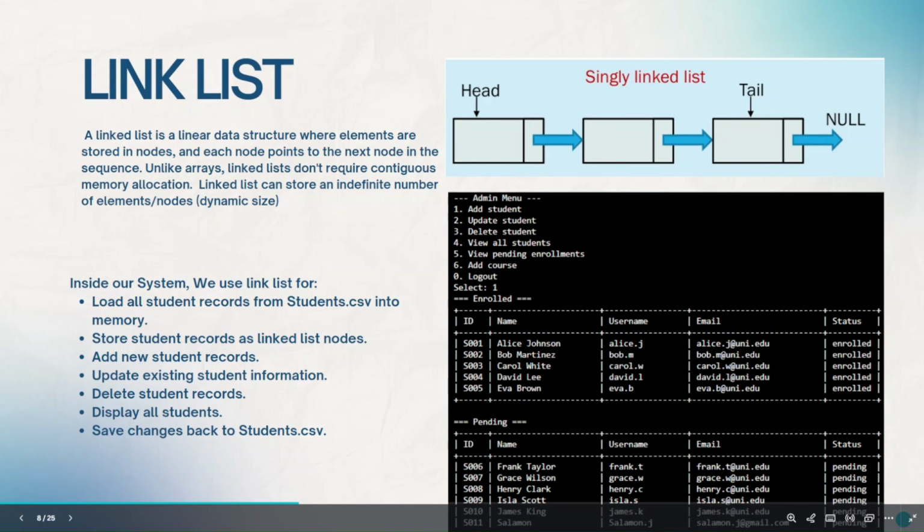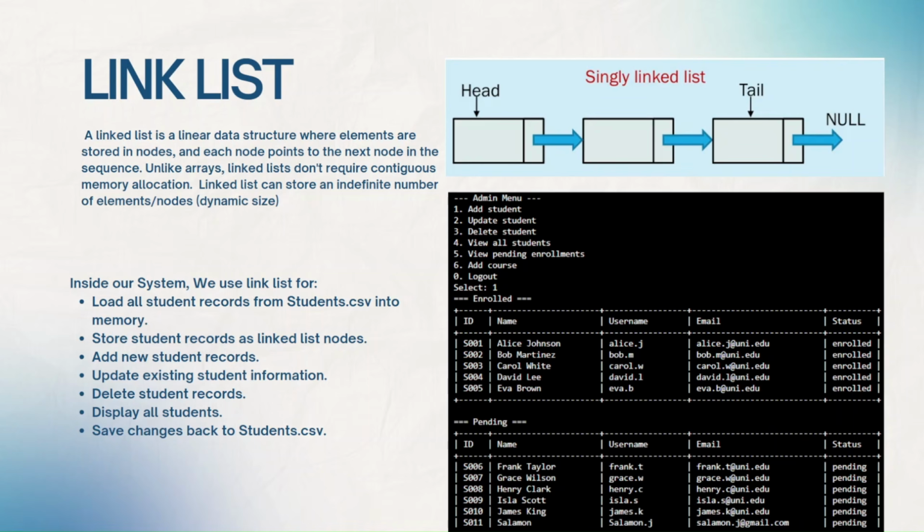But this is the picture for single linked list. But in the side of project, we are going to use double linked list, which one node has next and previous. Inside the system for linked list, you will see a lot of linked lists inside the system. We use it for CRUD operation. We also use it to implement inside stack, queue, and for sorting as well. You will see a lot.